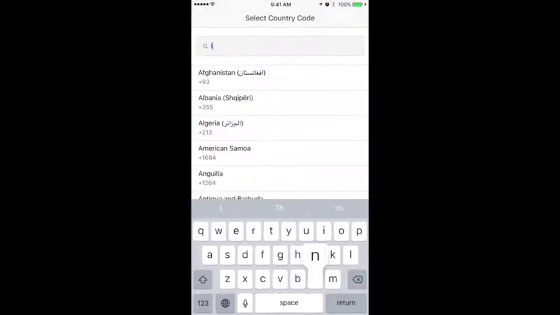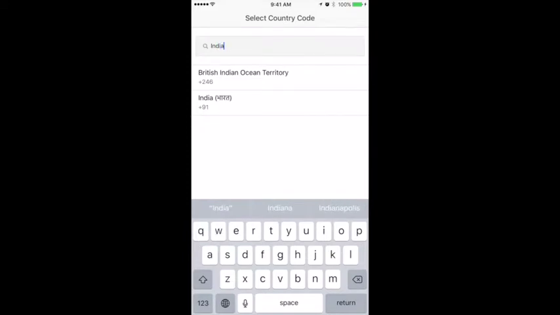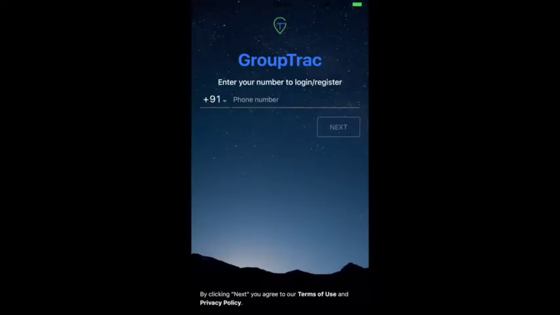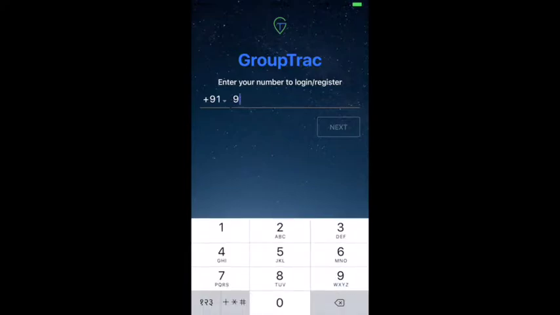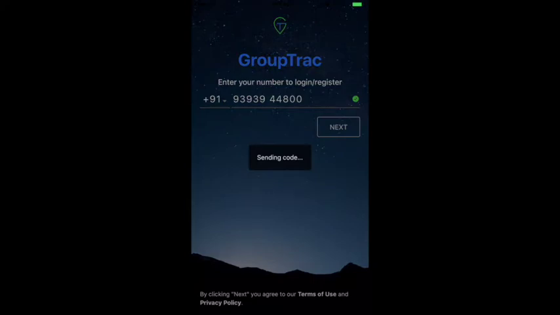You go to the left and pick the country that you're from. Say I'm from India. Select this, get the right country code 91, and type the phone number in. Pick an arbitrary number here, and once the number is valid, you will see this green check mark show up and the next box highlight for you to go forward. If the number is not valid, this will not highlight. So you click on next.